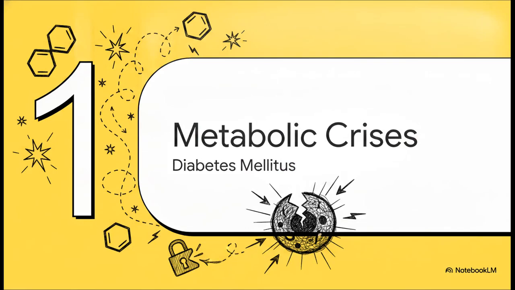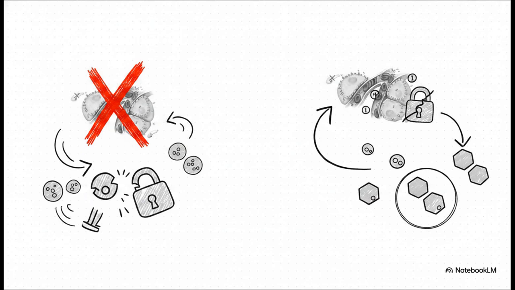Diabetes mellitus. Let's break down the underlying patho. In type 1 diabetes, you're looking at an absolute insulin deficiency. The beta cells of the pancreas are just completely destroyed, usually by an autoimmune trigger, which means basically zero insulin is being produced. And because of that lack of insulin, the body is forced into this massive state of lipolysis and protein catabolism just to survive.